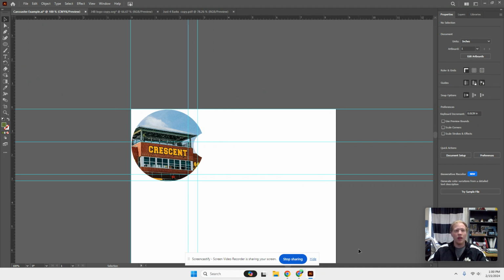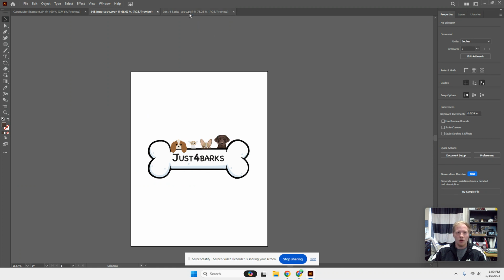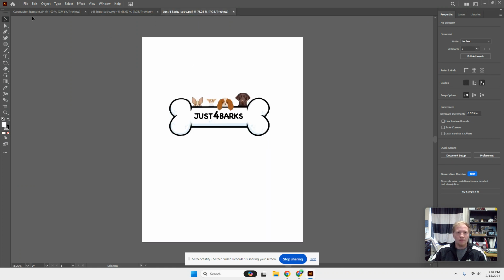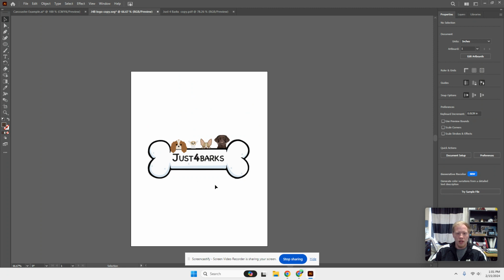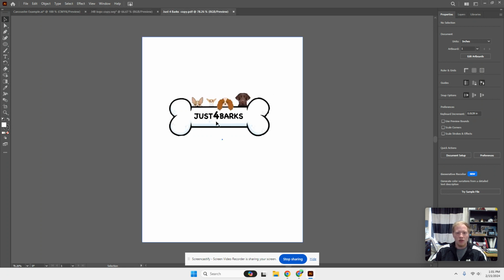All right, before we do that, there's a couple of things just to kind of review we do want to go over, and that's going to be the difference between raster images and vectorized images. So if it's rasterized, it's going to be like this, right? If we go back and forth, we'll be able to see, all right, this one has been vectorized, and this one's still a raster image.